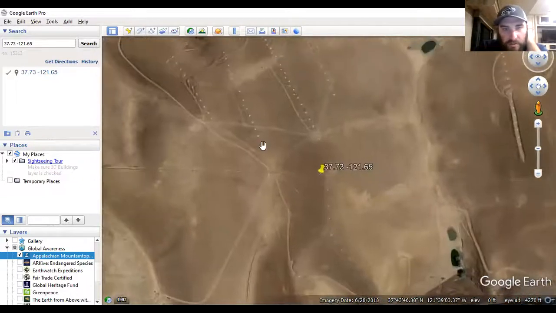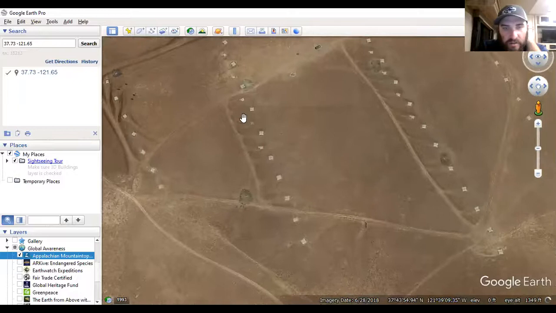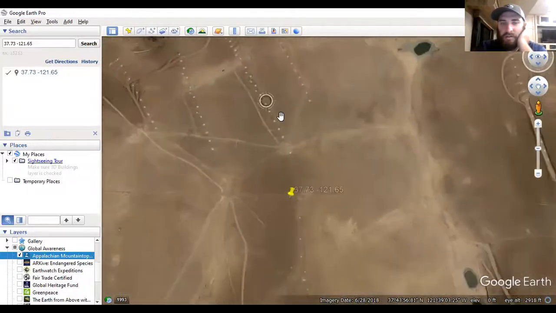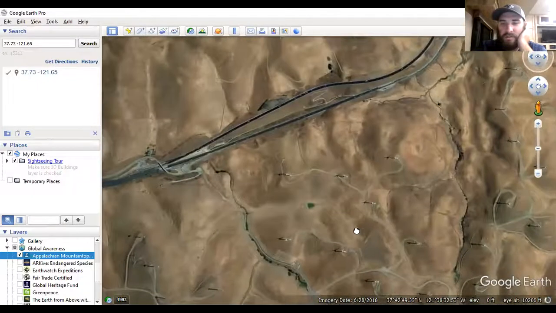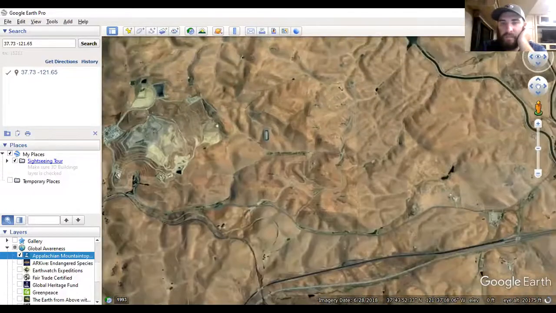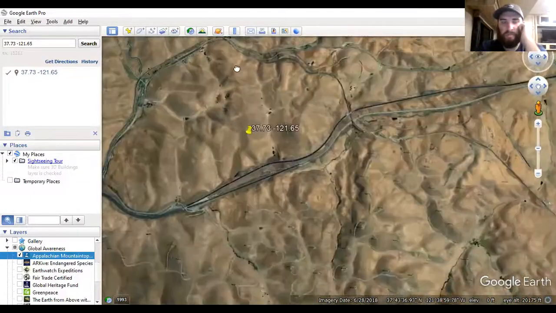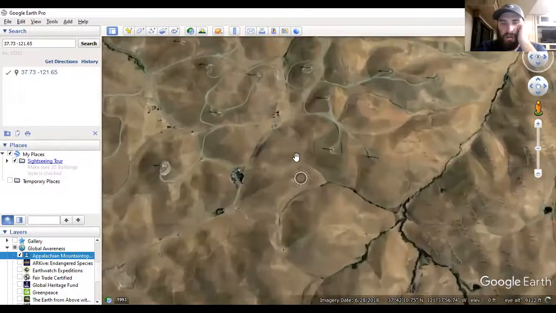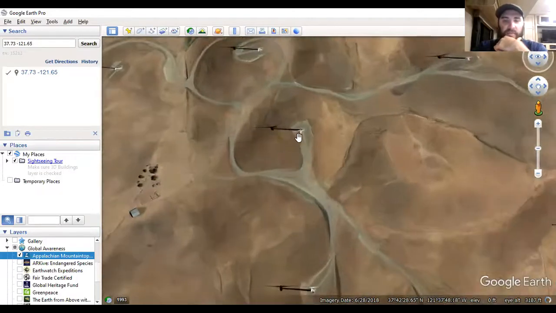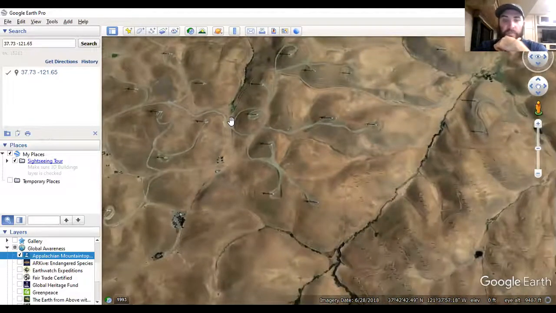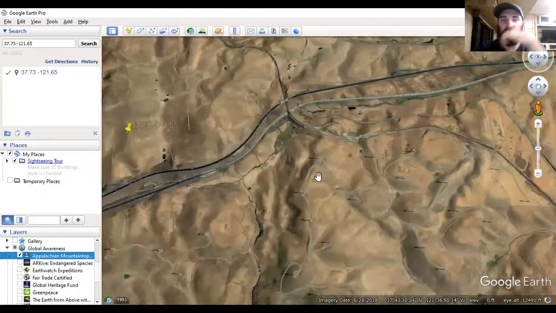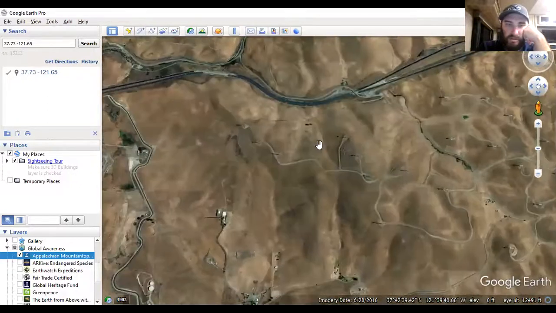Actually, that's right. If you zoom in, these are all capped. It's not in the correct spot. So the wind turbines you're going to be dealing with are below this highway. This used to be where they were, but they put in newer, bigger ones. So it's easiest to see these wind turbines since you're looking at them from the top. They don't look like much, but if you use the shadows, you can kind of go around and see exactly where all these turbines are.